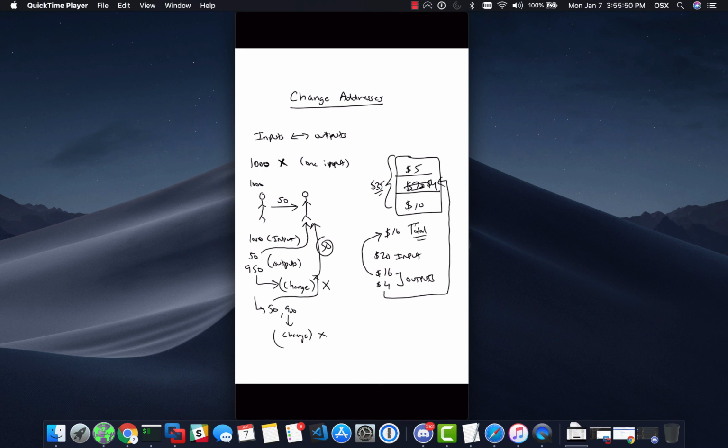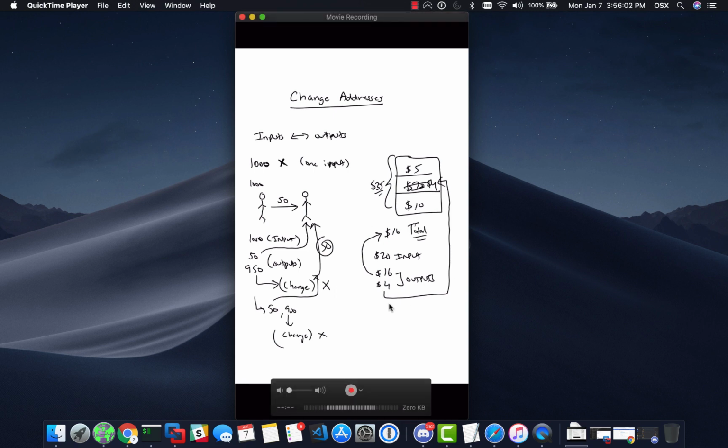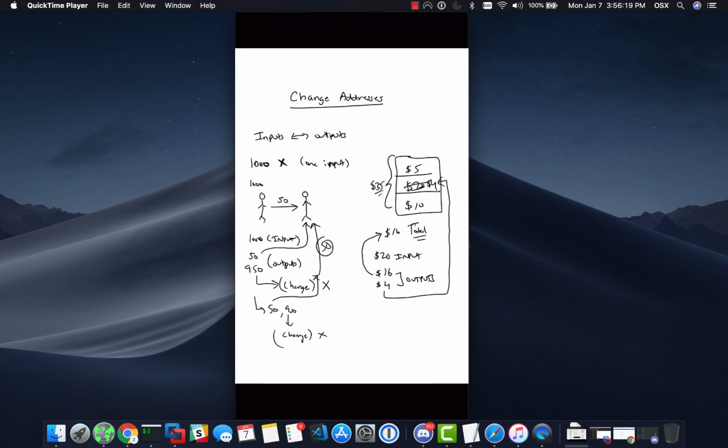And you would think in the real world with dollars, there's no $4 bill, right? So you would get 4 $1 bills. But in crypto wallets, there's no concept of units. You get a holistic 4 input, because in this case, it's not dollars, it's just that coin. So in your crypto wallet, you would have a 5, a 4, and a 10. Whereas in a real world example, you would have a bunch of $1 bills, which can then satisfy some smaller unit of transaction at a later date.